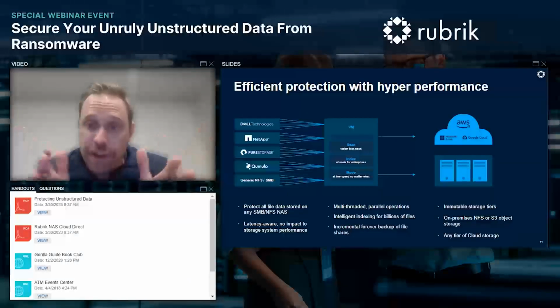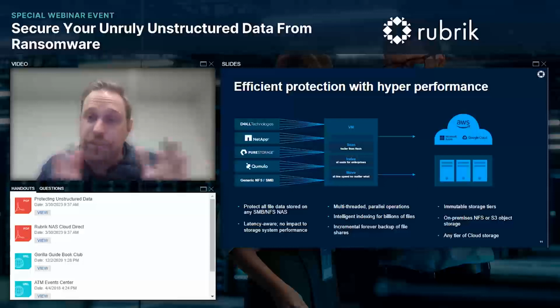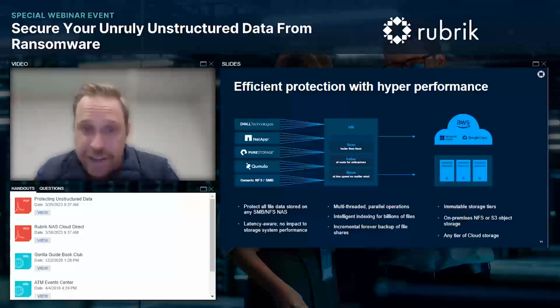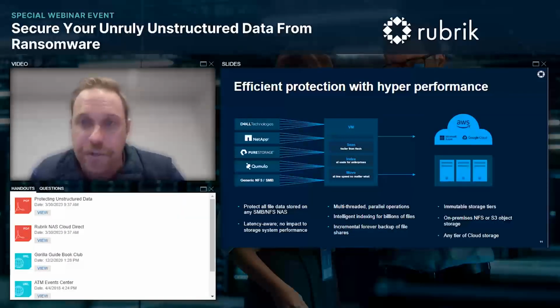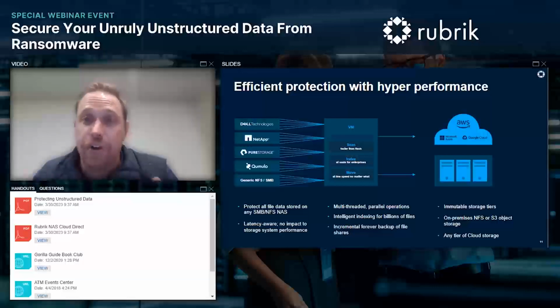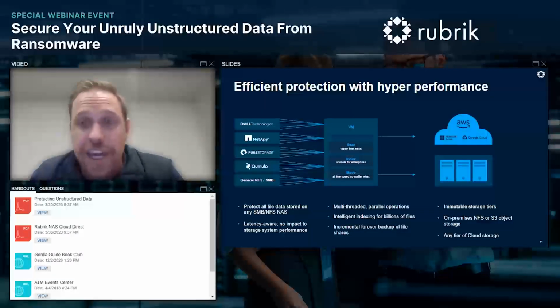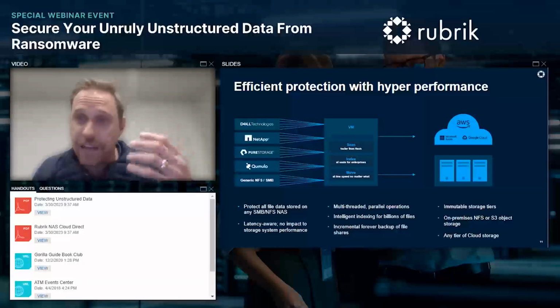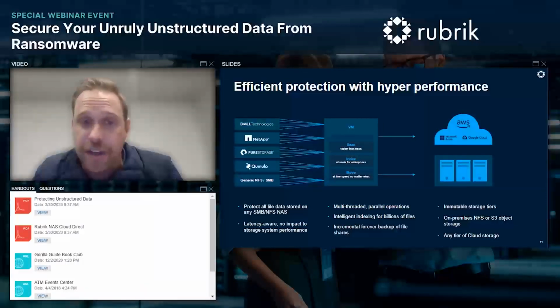Now, being able to do all 3 in parallel drastically shortens the amount of time it takes to complete these jobs, so that we know we'll be able to meet the performance and the SLAs to complete your backup. The VMs themselves can actually cluster together to improve and grow the amount of concurrent threads that you're able to run to achieve your NAS backup protection. Now, why is this so great? You can start small and continually grow as your organization grows. You don't need to plan ahead and say, I need 20 VMs to manage what I'm going to be in 5 years. No, we're going to grow with our customers because our VMs scale out or even scale up depending on what you need to complete your backup.